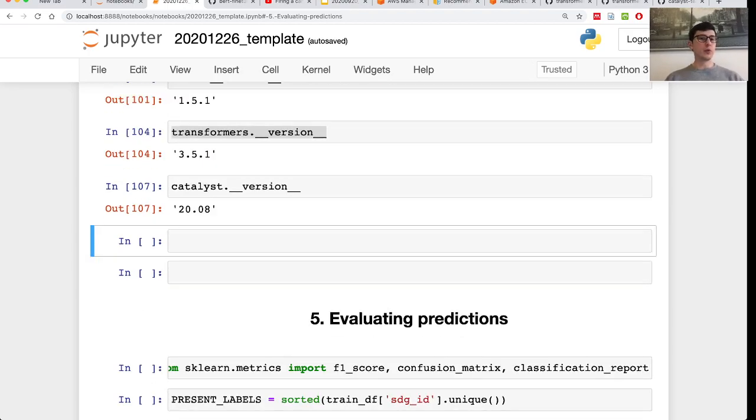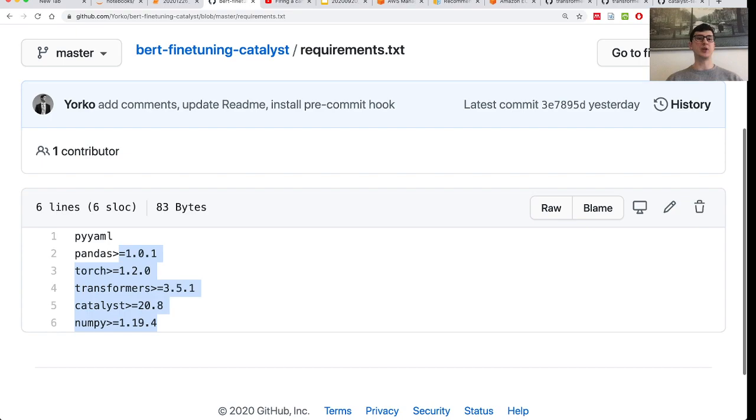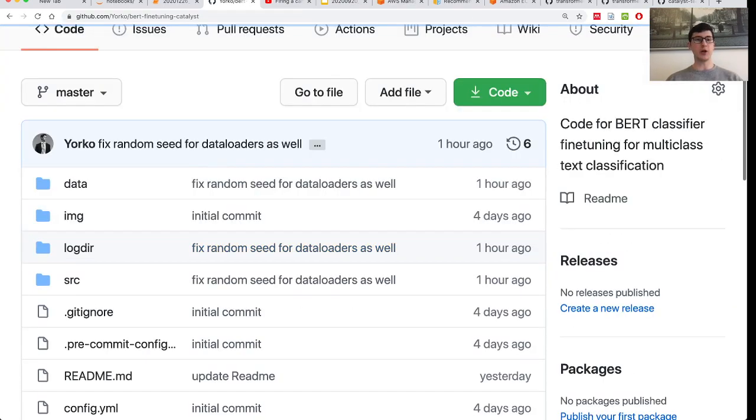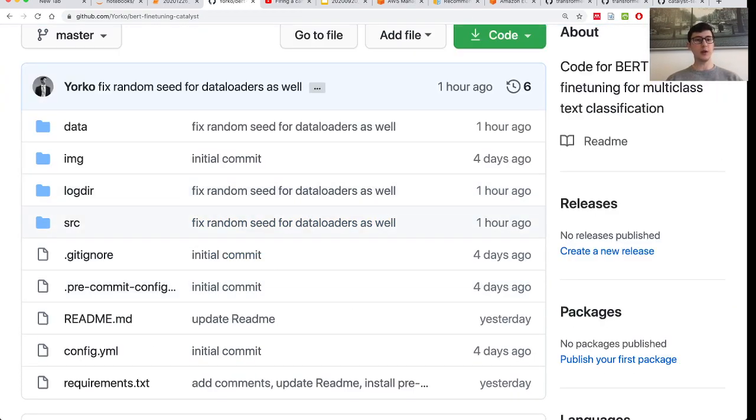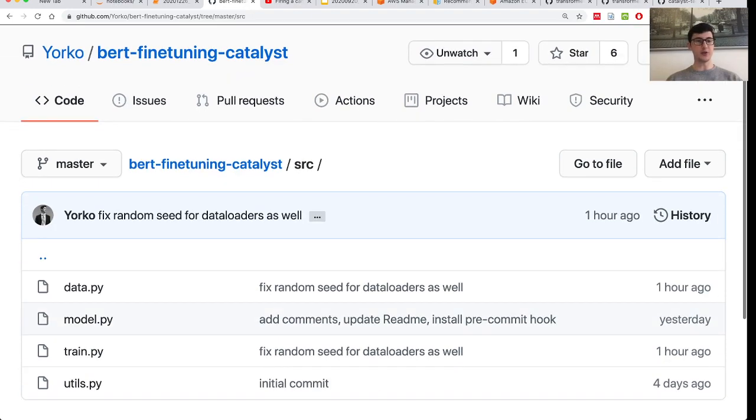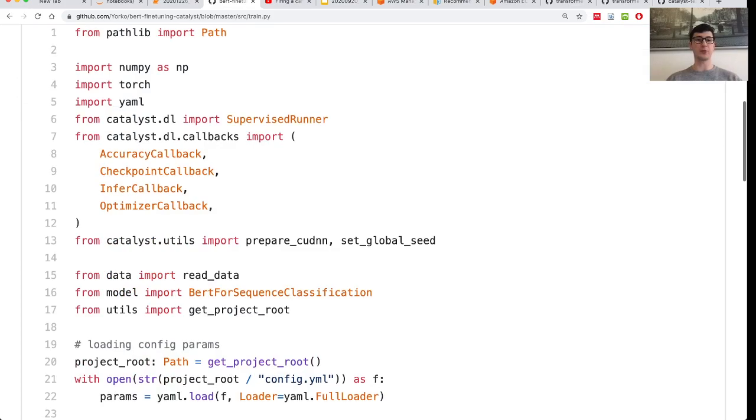Okay, so what do we actually need to train a model with Catalyst? We need to provide basic ingredients for training, and these basic ingredients would be our criterion that we are optimizing, then the optimizer itself, and optionally a scheduler for the optimizer.